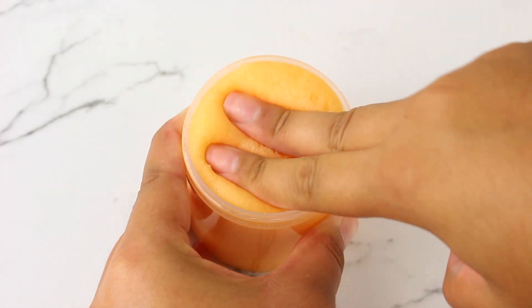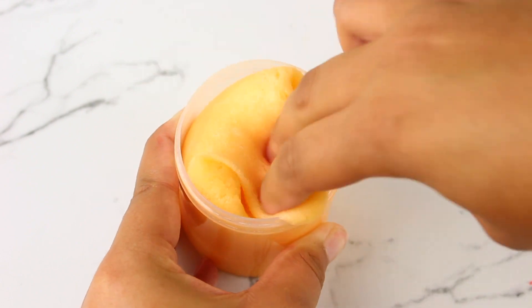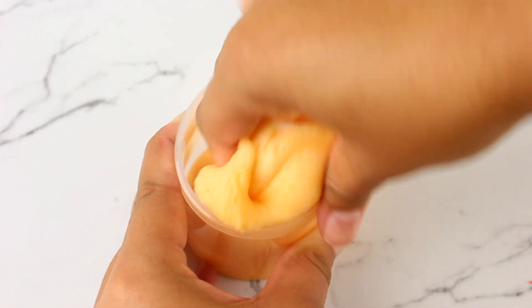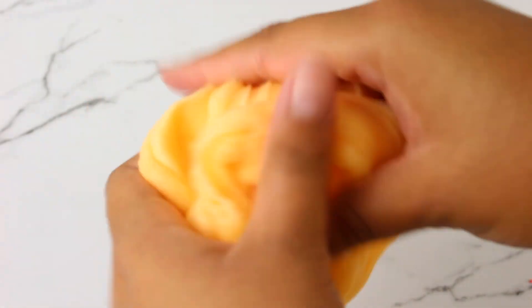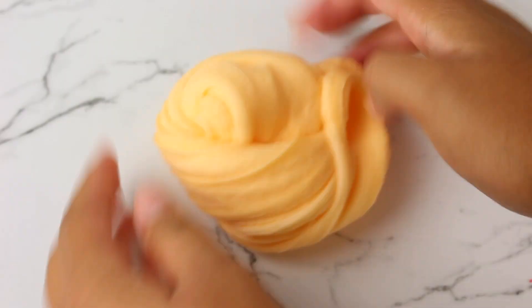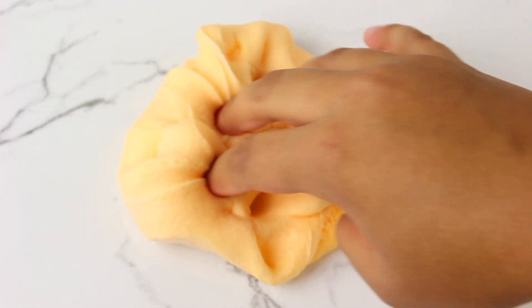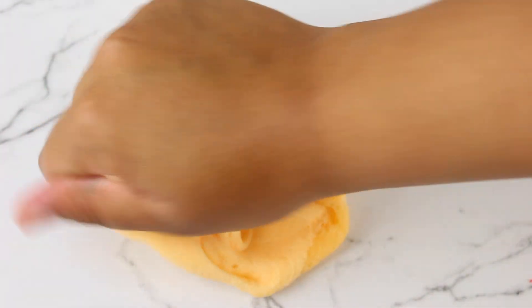This next slime is cocoa mango icy, and I love this one because it looks so good — perfect for a hot summer day. It smells just like the name: coconuts and mango. It has a really nice bright orange color, super sizzly with a really nice thick icy texture.